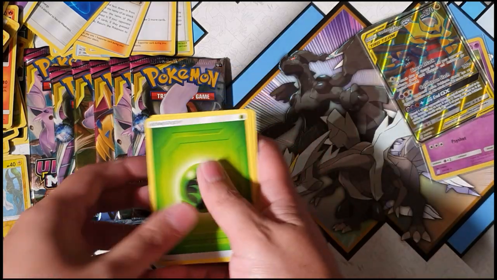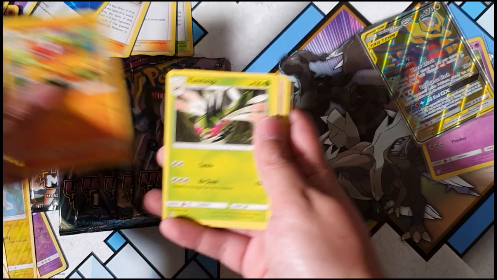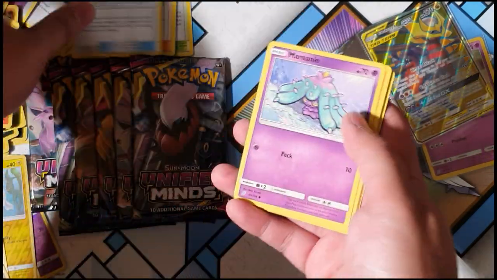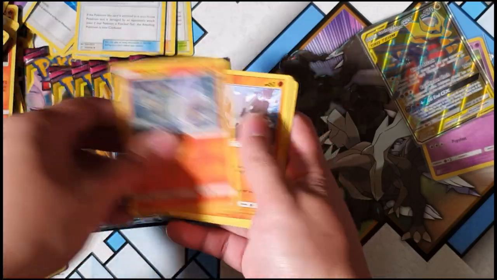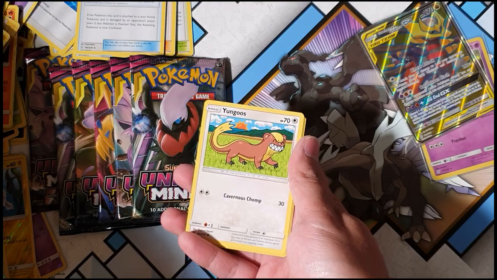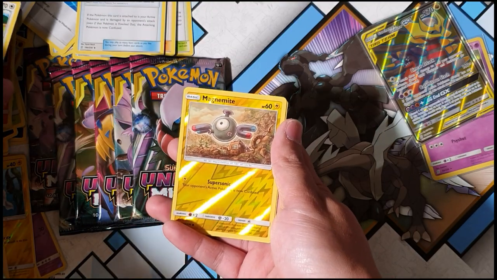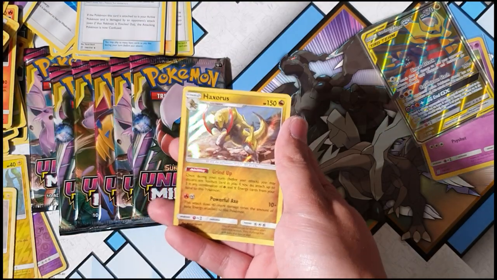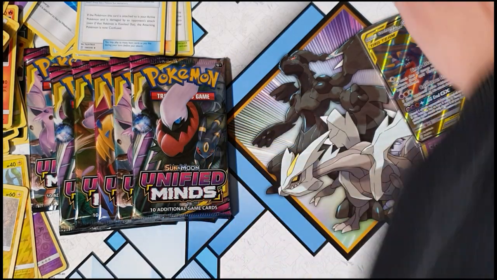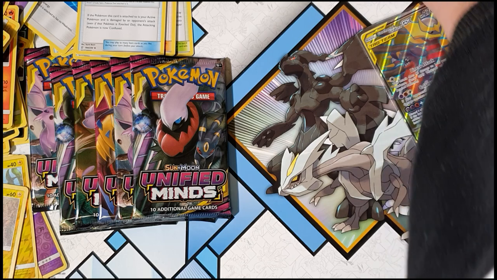Yeah, come on, baby, come on, baby. You got this, you got this. Oh, ear-ringing bell. Litwick, Cubone, Yanma, Mongoose, Magnemite, and for the rare we have, oh, a Haxorus, holographic, there we go, another holographic to add to our collection.